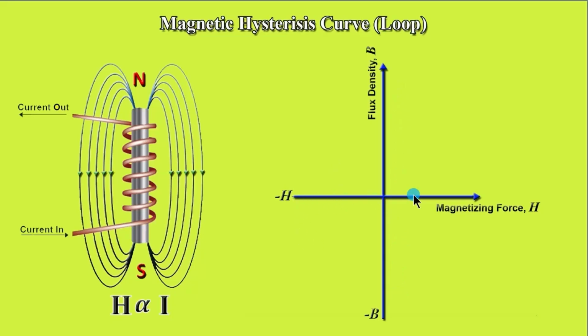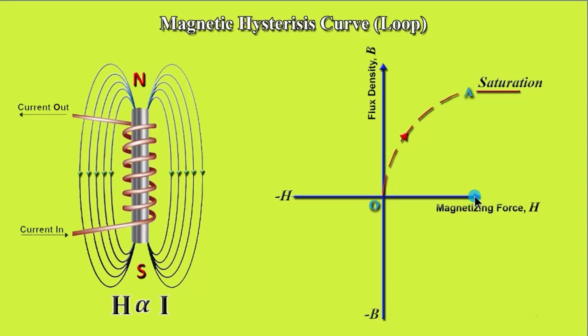Next, we will plot the relation between that magnetizing force H and flux density B, with magnetizing force H on the x-axis and flux density B on the y-axis. When we are passing current through the coil, a magnetizing force will be developed, and when that magnetizing force is increasing, the flux density also increases along this curve OA. When magnetizing force H is increased further, we may think this flux density also will be increasing. But it is not like that. At the point A, saturation occurs and the value of this flux density remains the same even if magnetizing force is increased.